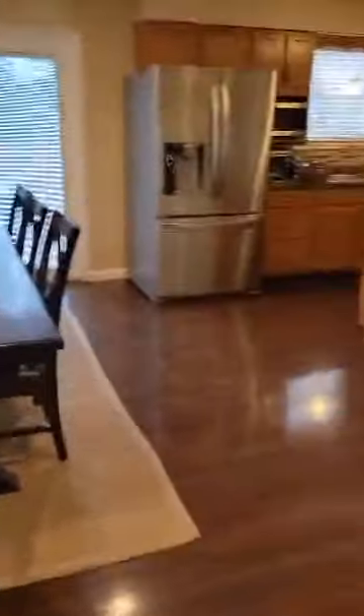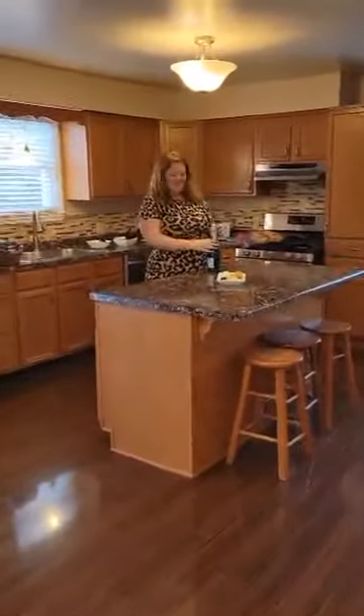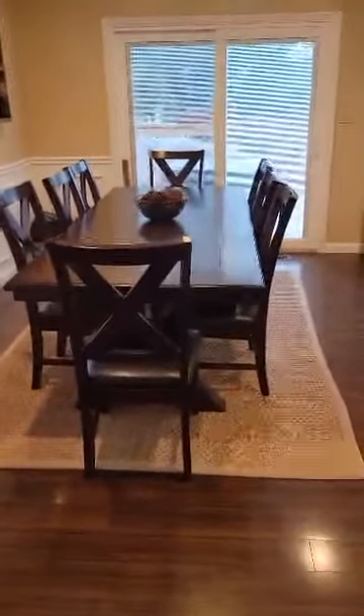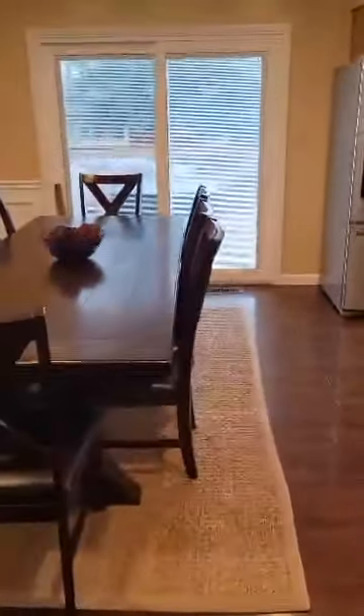You'll see the Property Shark — there she is! This is Kelly's listing. Look at the dining room — that's a huge table, and look how much space you have in this dining room. You could set this up as a work-at-home office, homeschool, whatever you need to, or just keep it as your formal dining room.